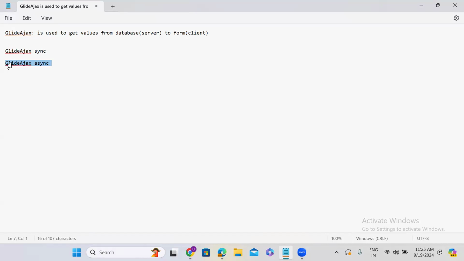Like you have a g_form.getReference synchronous call and asynchronous call, similarly you have a GlideAjax synchronous call and a GlideAjax asynchronous call. The GlideAjax asynchronous call is a good practice. Here we will be using a callback function. We want only 3 values, right? It will get only 3 values. So always remember asynchronous calls are good practice. If asynchronous calls are good practice, why do we need synchronous calls? There are some places where we are supposed to use synchronous calls. I will tell you where to use them.